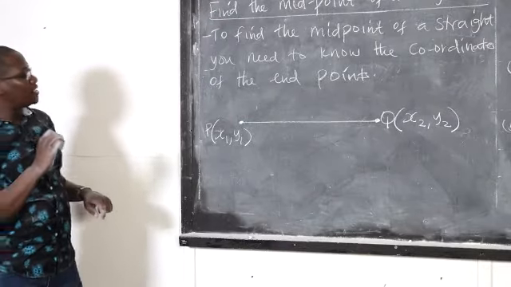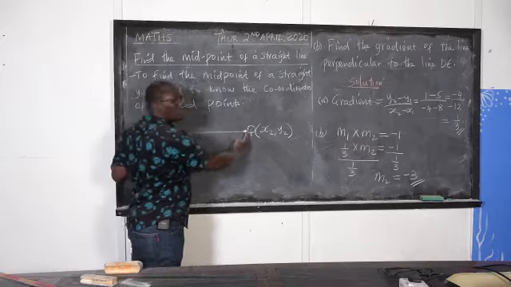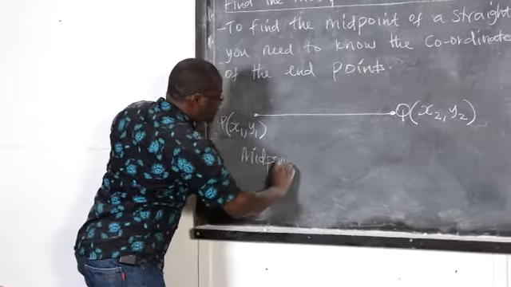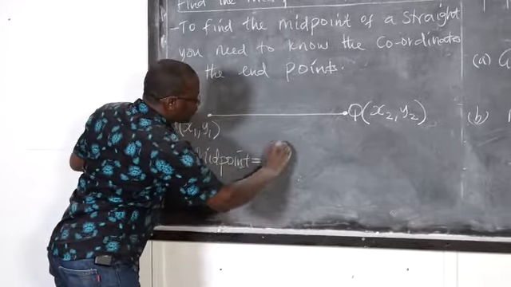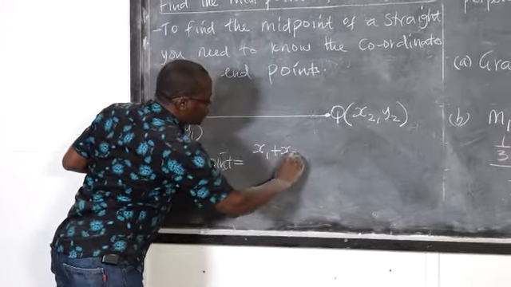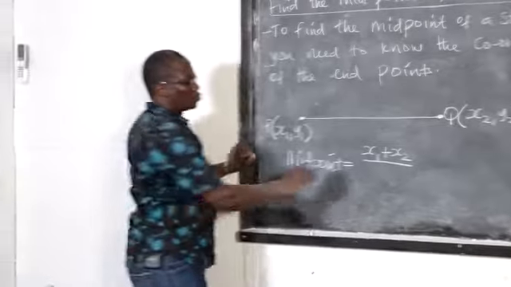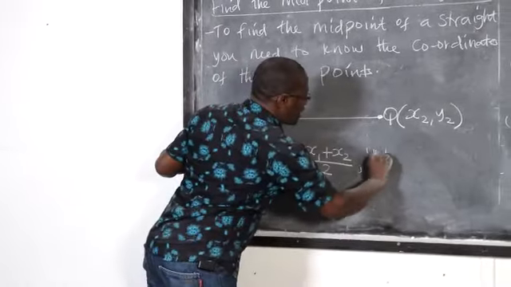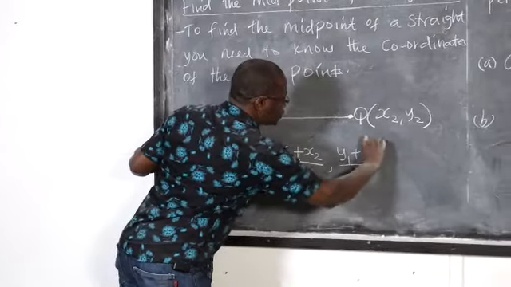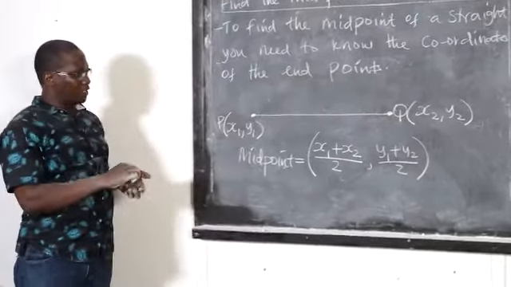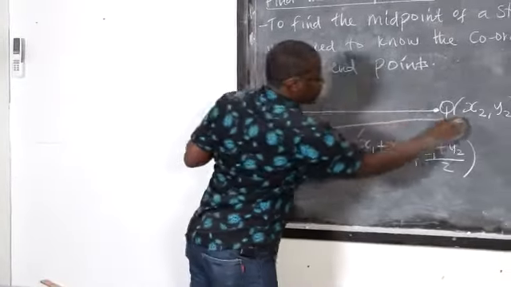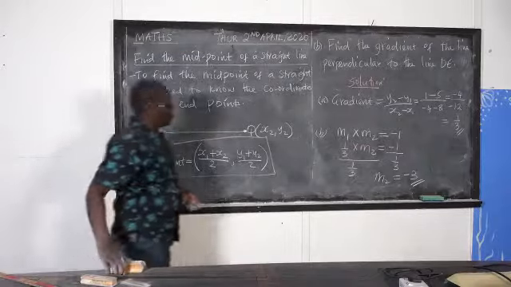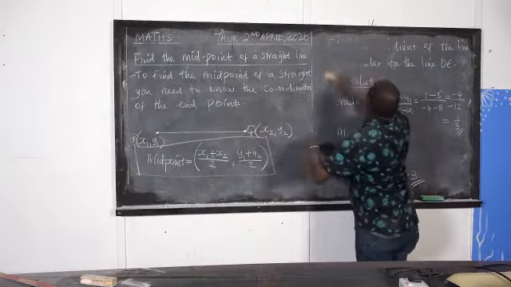So the midpoint is simply the point that is in between the two given points. And this is the formula. Always remember this. The midpoint is given by x subscript 1 plus x subscript 2 divided by 2, comma, because they are coordinates, y subscript 1 plus y subscript 2 over 2, and then close. So this is a formula, please highlight it or put it in a box. Always remember that formula.